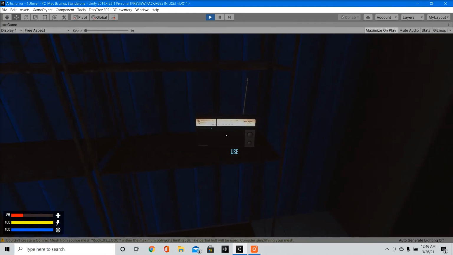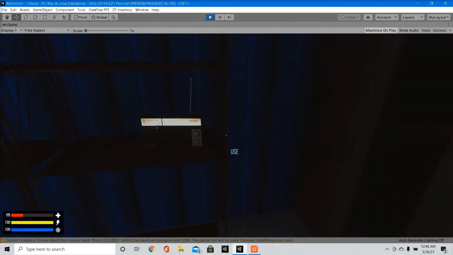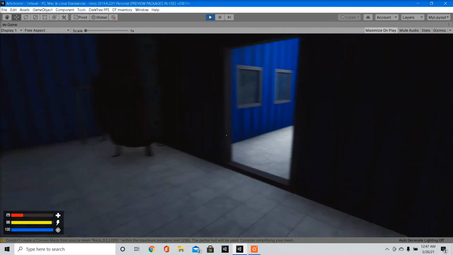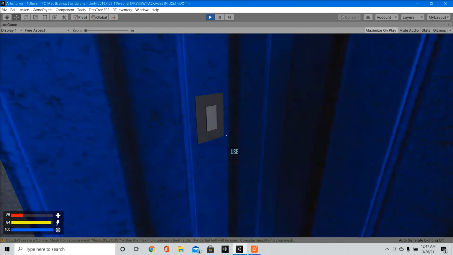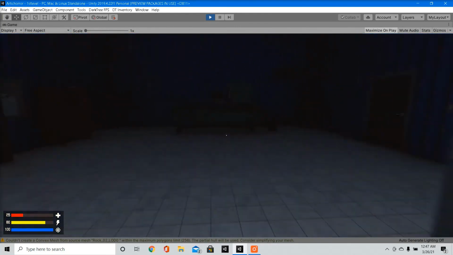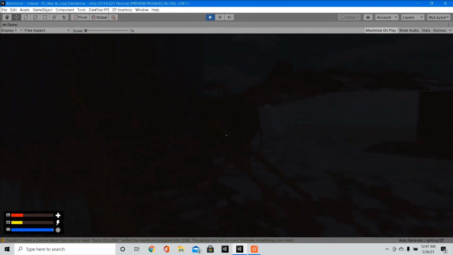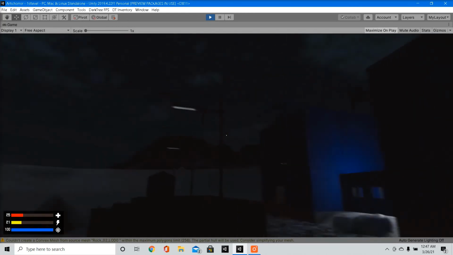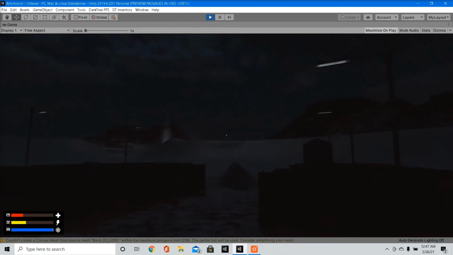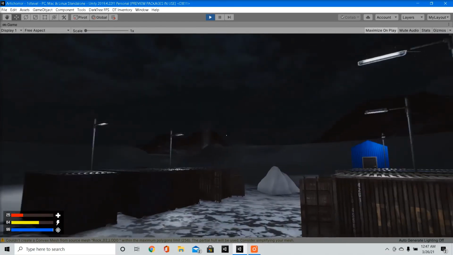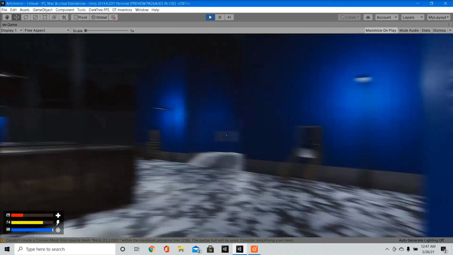So you could have an empty game object with an audio source, and you could drag that right into this script. Got more light switches. It also doesn't have to be just one light, it could be multiple. All you have to do is group it up together in one single prefab, and you could turn on multiple lights. These lights are off. You got a light switch over here. I turned on all lights with one switch.